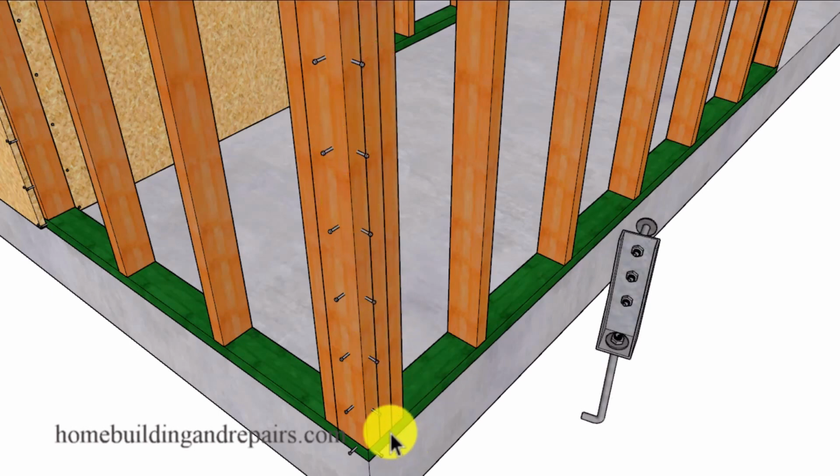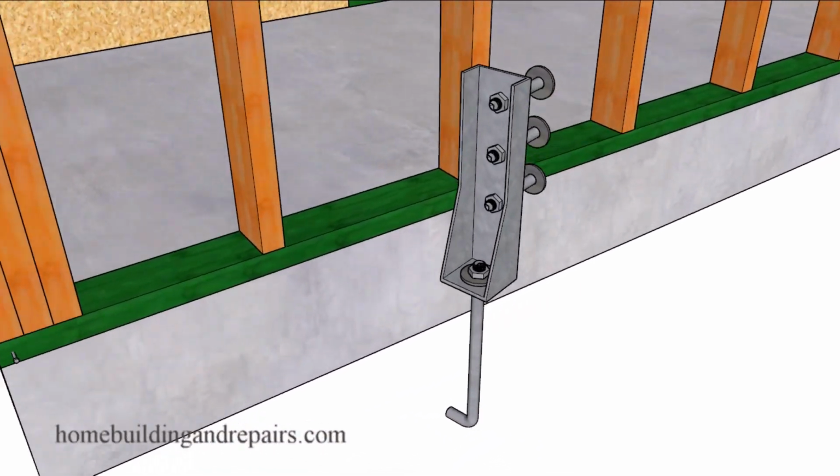However, most of the time we're going to have 2 additional framing studs with the possibility of a hold down. And a hold down is going to be used to securely fasten or anchor either a post or framing studs to the concrete foundation with the help of a larger anchor bolt. And I'll show you how that will be installed at the end of the video.